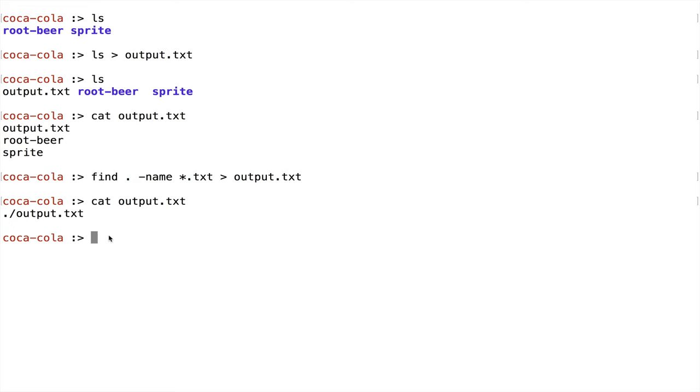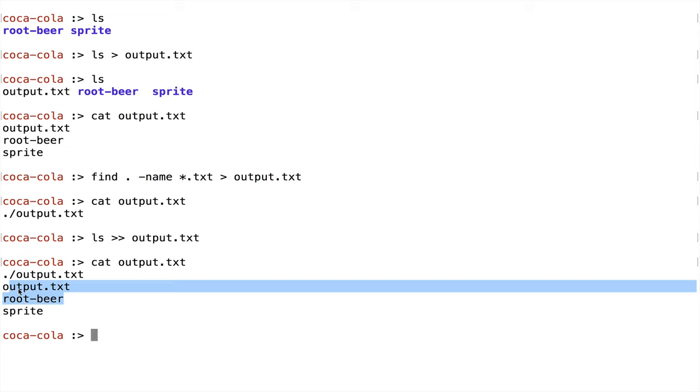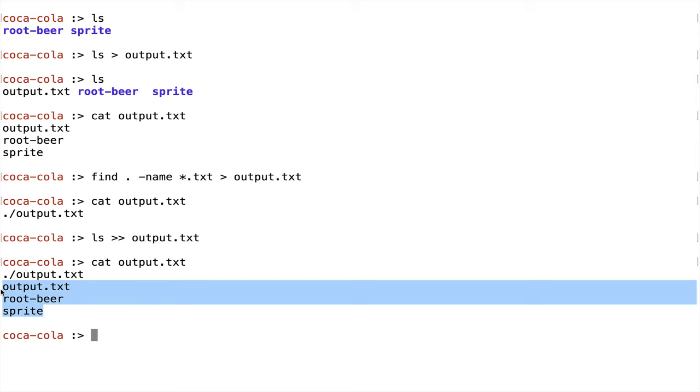We can change that by using a double greater than sign, which simply means we want to append the output to that file. So let's demonstrate that. Let's go back to our ls, repeat it there, output it to output.txt, and then cat output.txt. Could have used my arrow keys there, that's fine. And we'll see here that the ls command was appended to that text file.